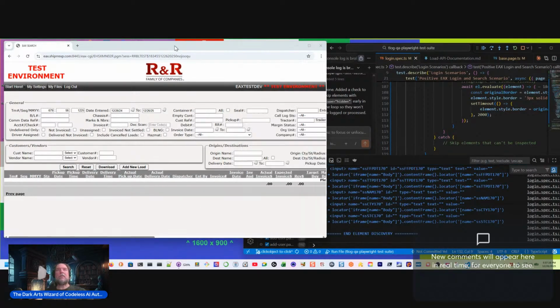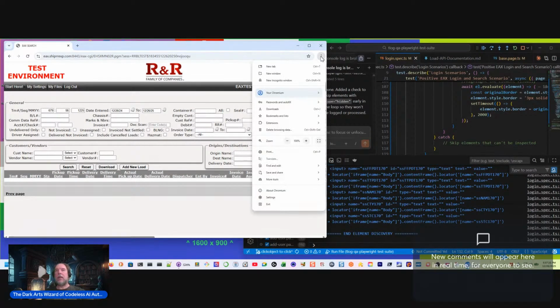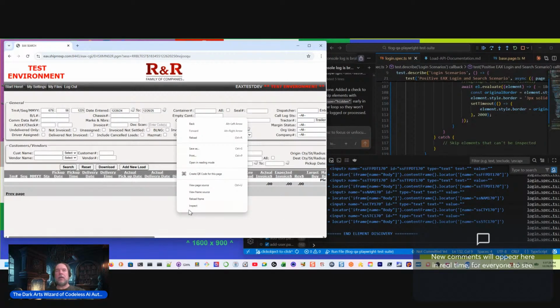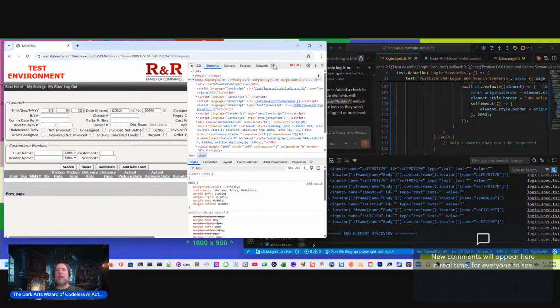So, can I go to inspect, and maybe I have accessibility, performance, memory, application, lighthouse, and recorder. Woof.